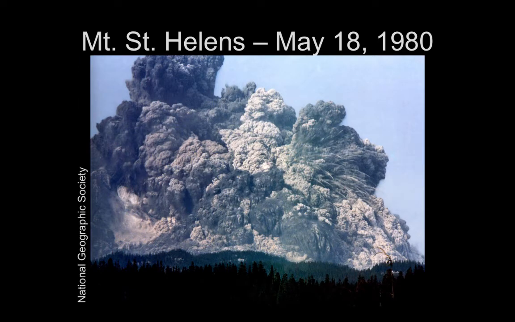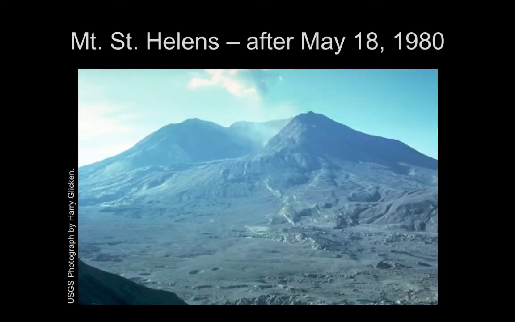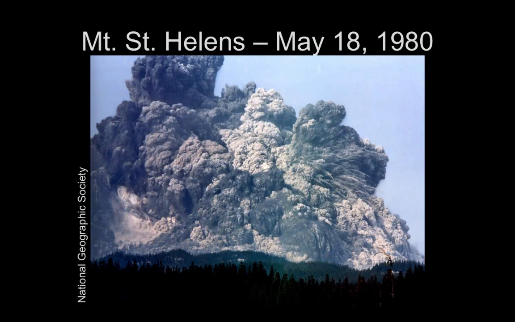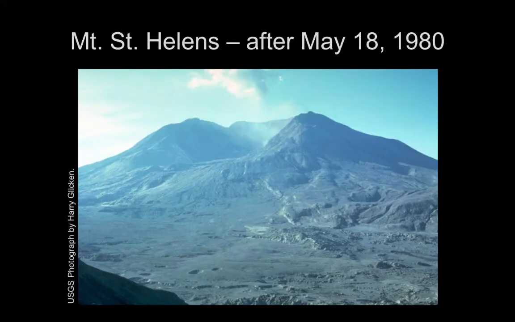And so this was a catastrophic volcanic eruption in Oregon, and it killed a number of people, and the next day it essentially looked like this. All of those forests that were in the foreground in this image have basically been burned up and laid waste to, set on fire and buried under many, many feet of volcanic ash. This then is a very severe, infrequent sort of disturbance.